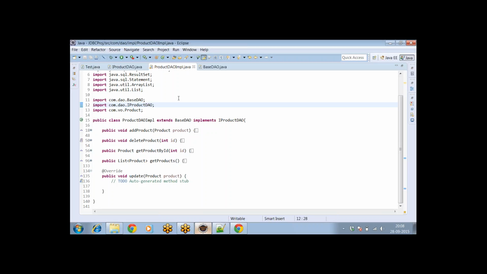The rest of the application will not be affected even if there are any changes done to the database server. Okay, so that is another advantage of using the DO.